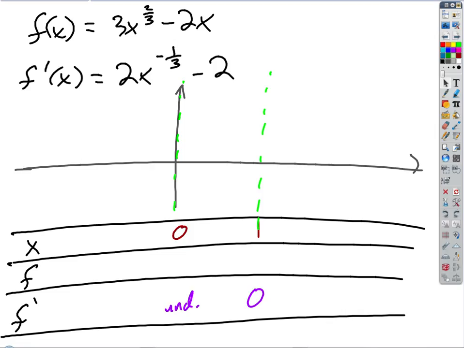It turns out that in our very near future, within like a week of class time, we'll need only 2 points on our t-table, and that's it. And then the rest we can just fill in from calculus. We're not trying to make an exact graph, we're just doing a sketch here, right? So what would be the first obvious points that we might want to check the value of the function at? 0 and 1, why not?